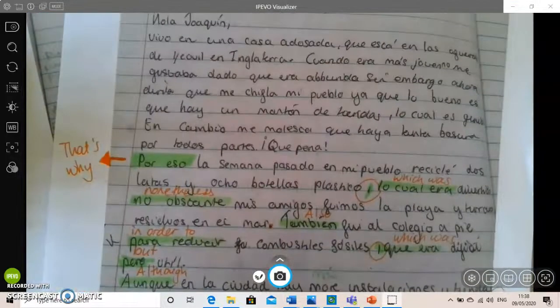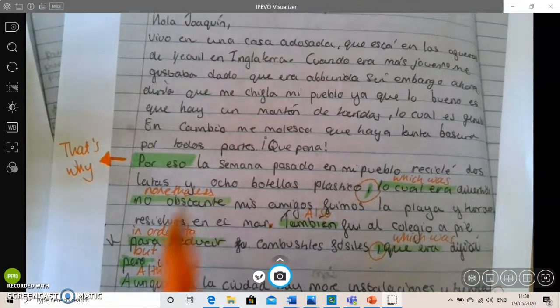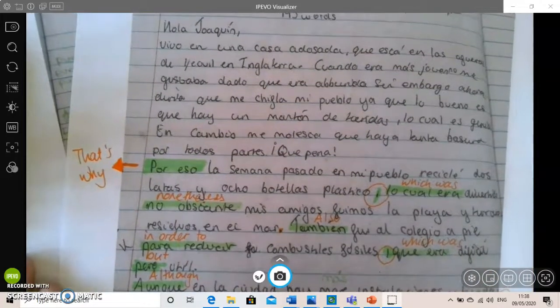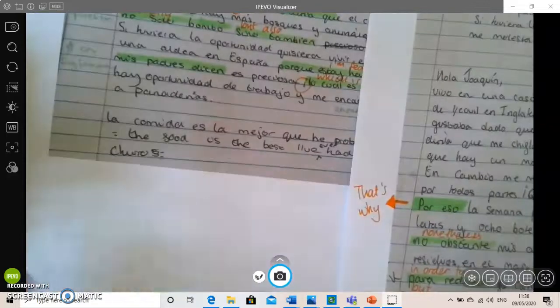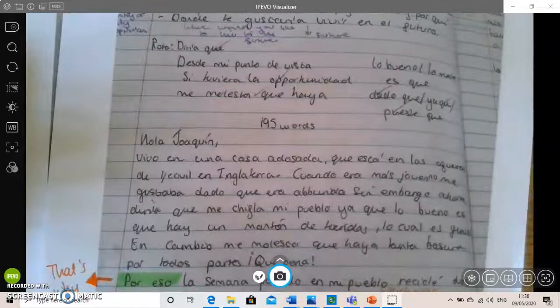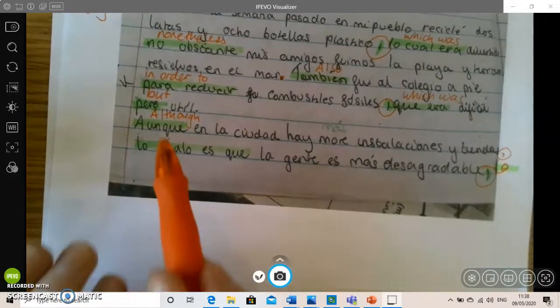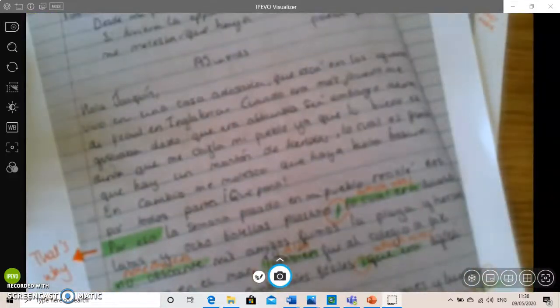So if you just look at the length of the sentences, the way that Lucy has put in constructions like lo cual, no obstante, también, no solo sino también, aunque, throughout, not just once or twice, but throughout this entire piece, you can see why this is such a high level piece of work, okay? So what I know some of you will be thinking, well, I've done some of those things, or I've used the word aunque. You may have used the word aunque. Have you used it to create a sentence as complex and long and flowing as this one?